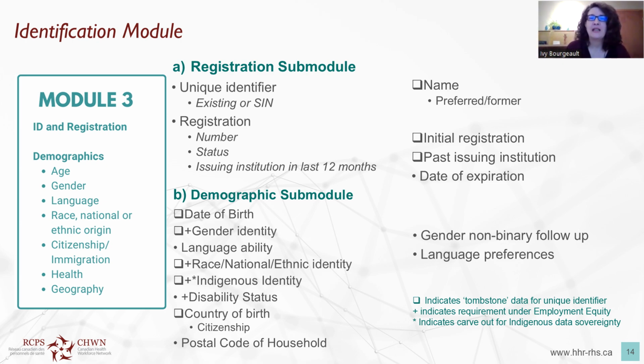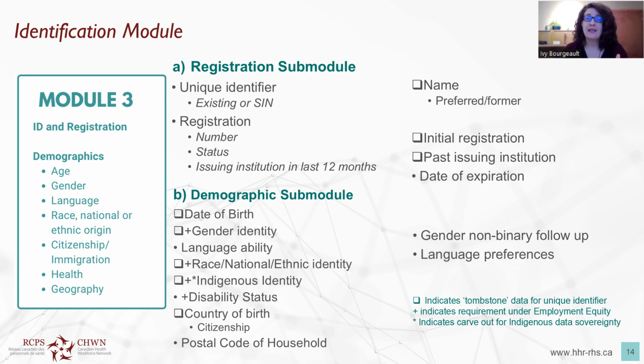Okay, parking that. In our demographics submodule, we would be asking date of birth. We would be looking at gender identity. And again, in a non-binary way, we would ask non-binary options as an enhanced data element. We have issues around race, national or ethnic identity. Right now, we are drawing upon an exemplar from the Racism in Nursing Survey, because even the StatsCan question conflates race, which is really a social construct, national origin, and ethnic identity. So you have Black and Filipino as response categories in the StatsCan question. So we've utilized the Racism in Nursing Survey, which draws that out in much more precision.